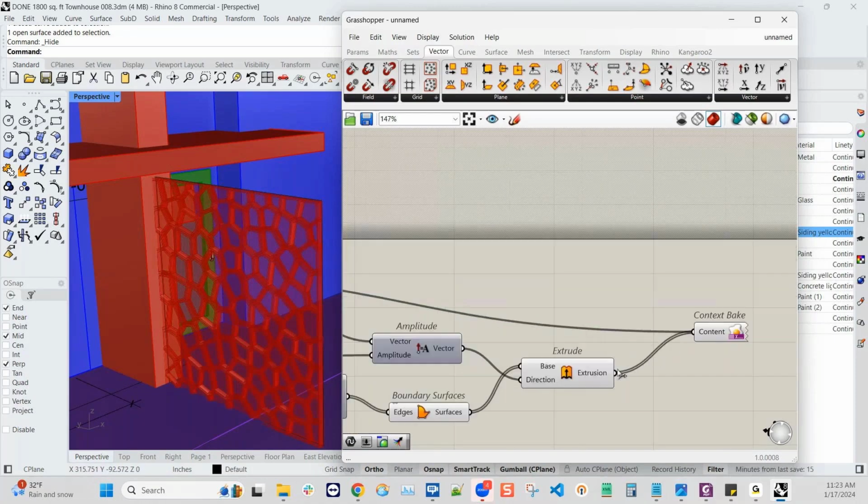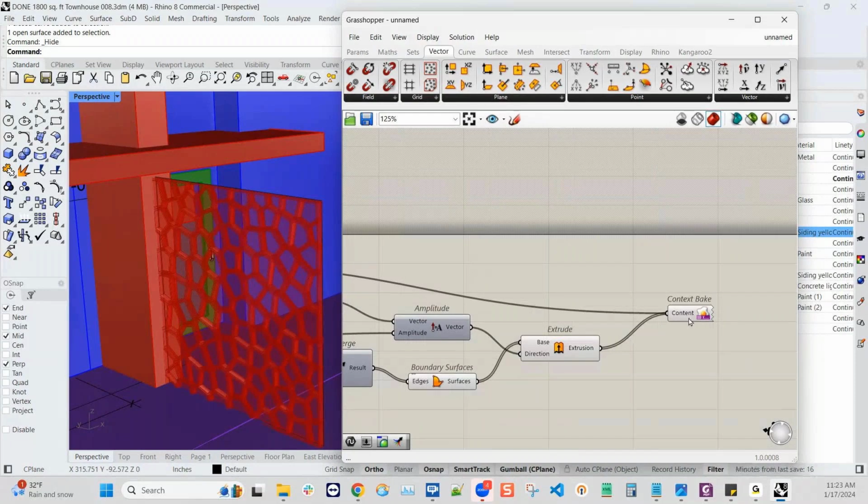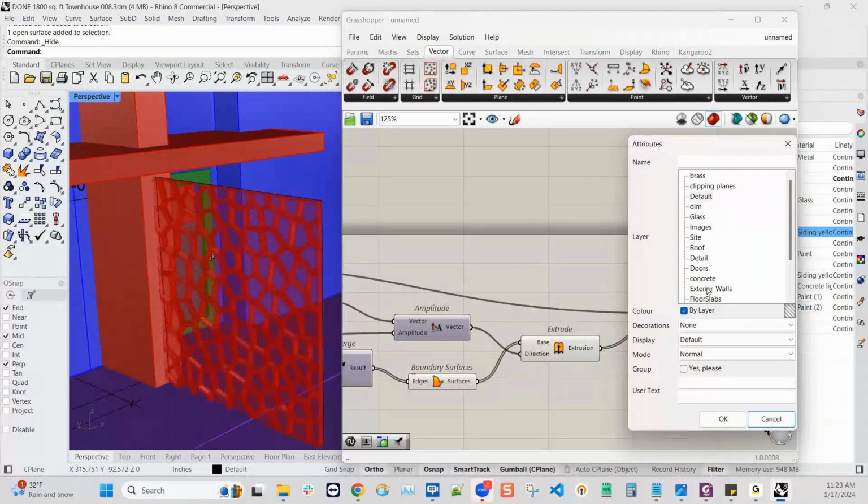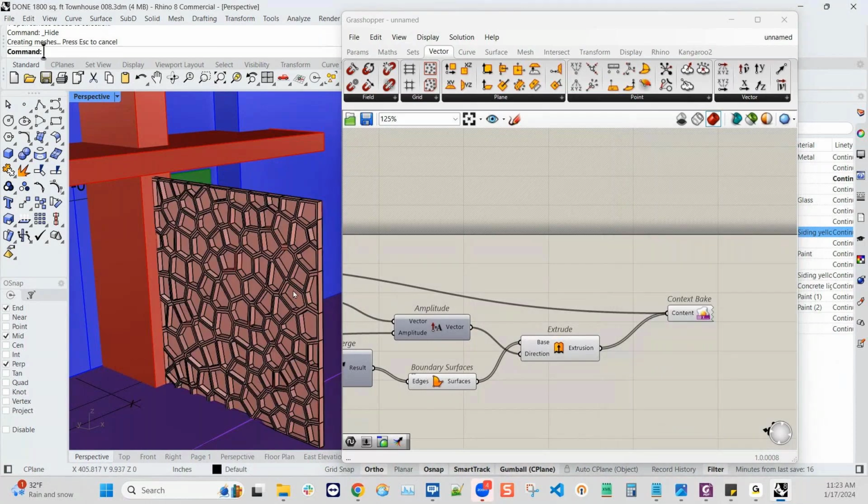So this is bringing in a stream of information, so multiple components. How many to be exact? 106. This is bringing in 1. So with fancy wires, I get to see both. And I will bake this, and this is why it's nice to have the layers set up. I don't always, but I do this time. I'll put it on the screen Grasshopper layer. Great. And there it is.